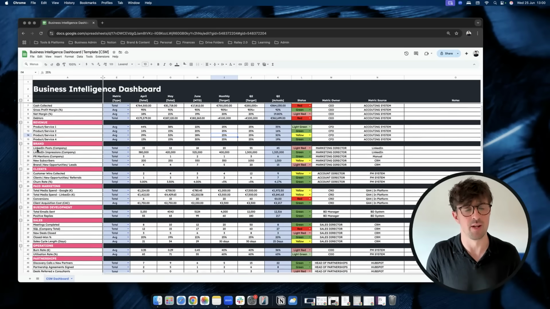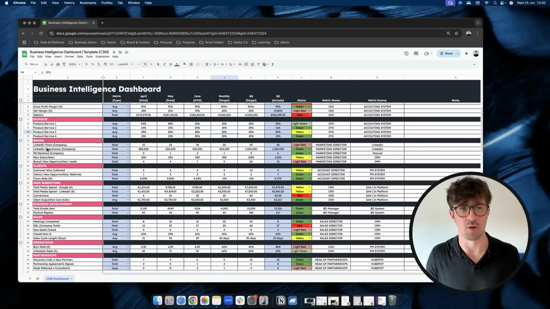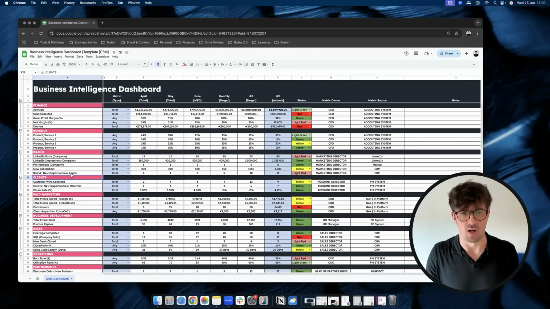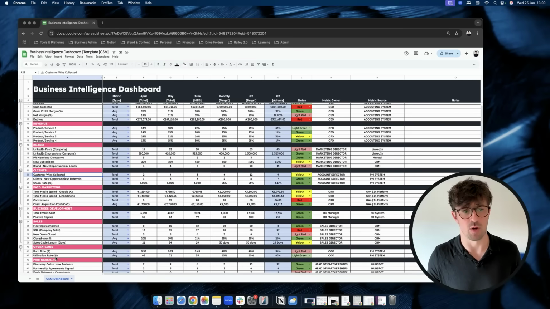For us, what we put in here and what we said for clients is, you know, LinkedIn posts and impressions as an example across the company, PR mentions, new subscribers if you're pushing that, and ultimately if you have your tracking set up correctly, your leads generated by brand, which is a really easy thing to set up and do across different UTM parameters. You'll want a view on customer success or clients or some determination on the actual, you know, delivery side of your business. So this again ties in with operations down here, but you might get your account director or an equivalent role to do this stuff as well, which is more focused on the growth of the business.